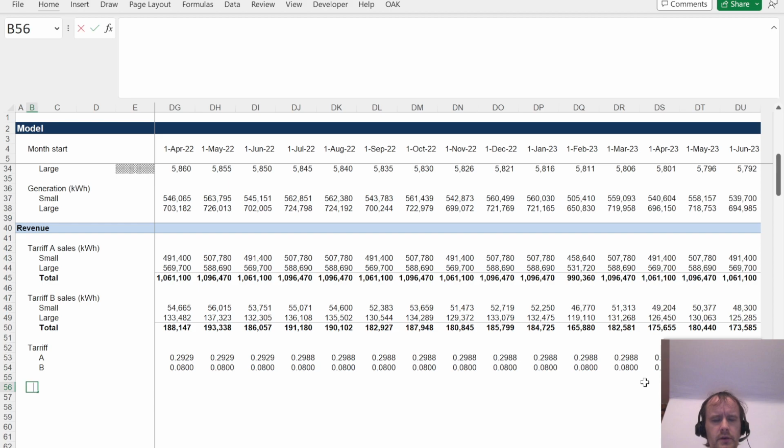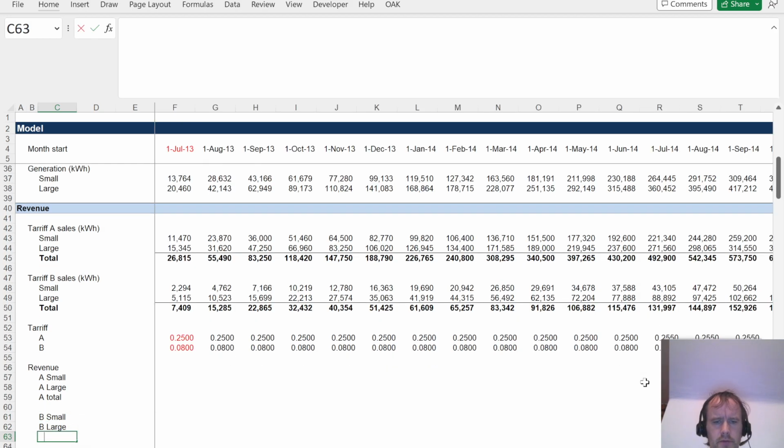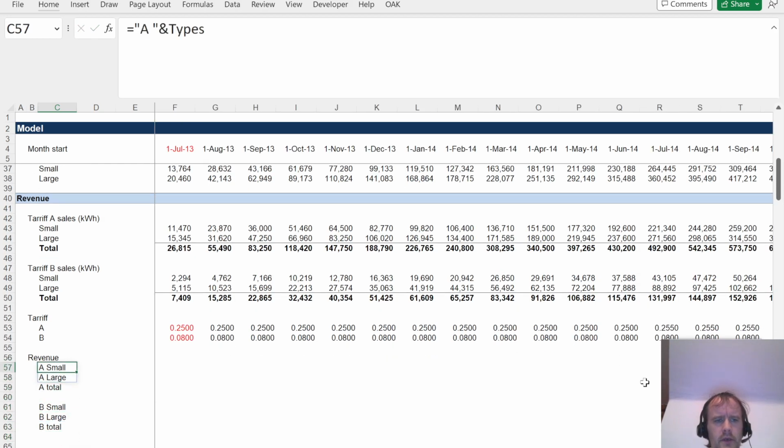Okay, so then revenue. So I guess we'll do A and types, A total, B and types, B total. So it's this times this.